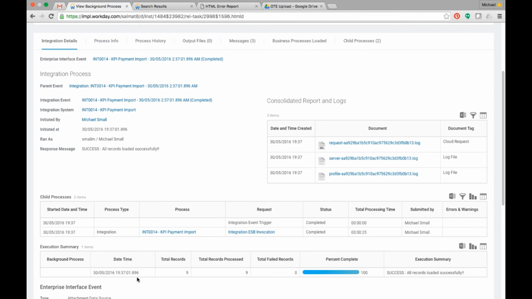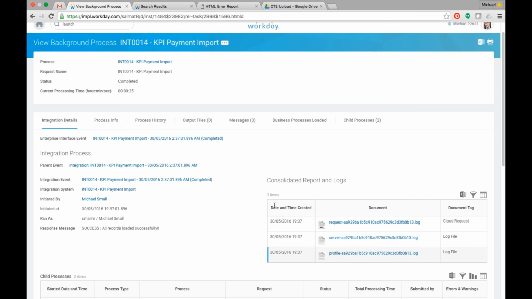Down here you look, so it's processed a total of 9 records and 0 records have failed. So it will tell you here if it's been loaded successfully. If there are any errors in that, there will be an error file here to help you. Usually it will be things like the project ID or the date format or something like that. It will be the other common problems that we find with this.